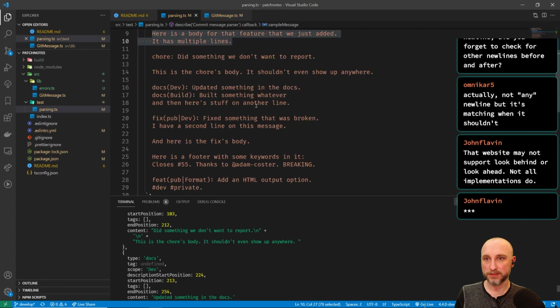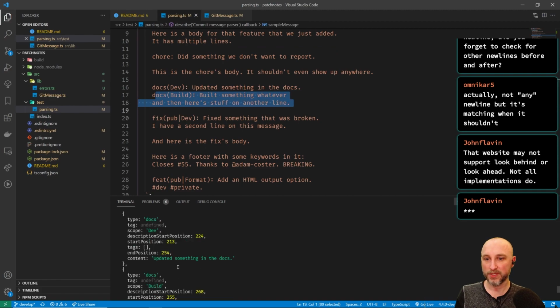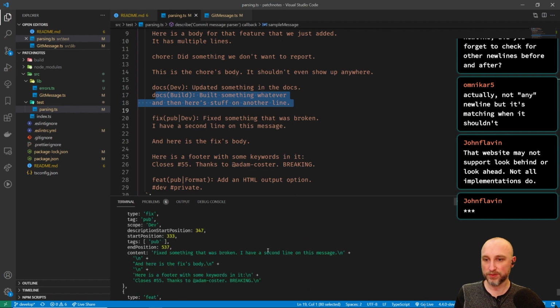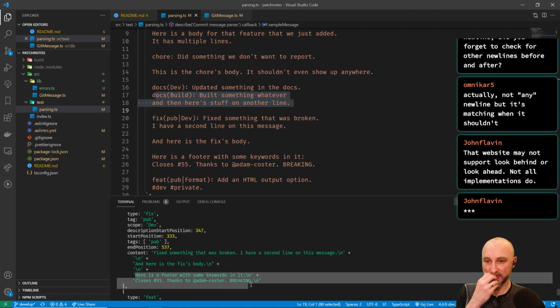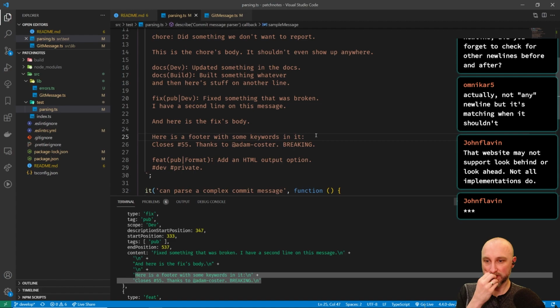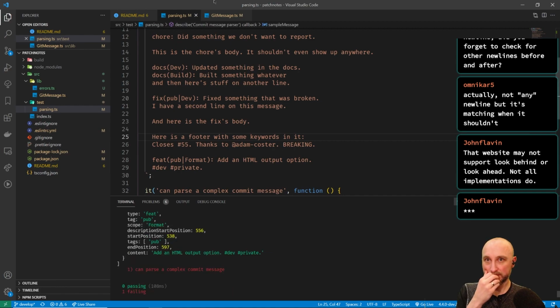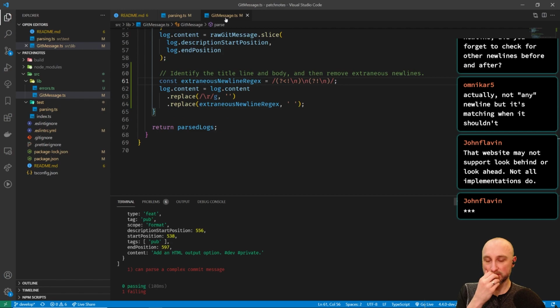So it looks the same. And then here we've got this line, which says built something, whatever, and then there's blah, blah, blah, and that does that. Does that too, so it looks like this did it, except for down here. Why did that one not work? Is it because I forgot the global? It's only doing it for the first line.